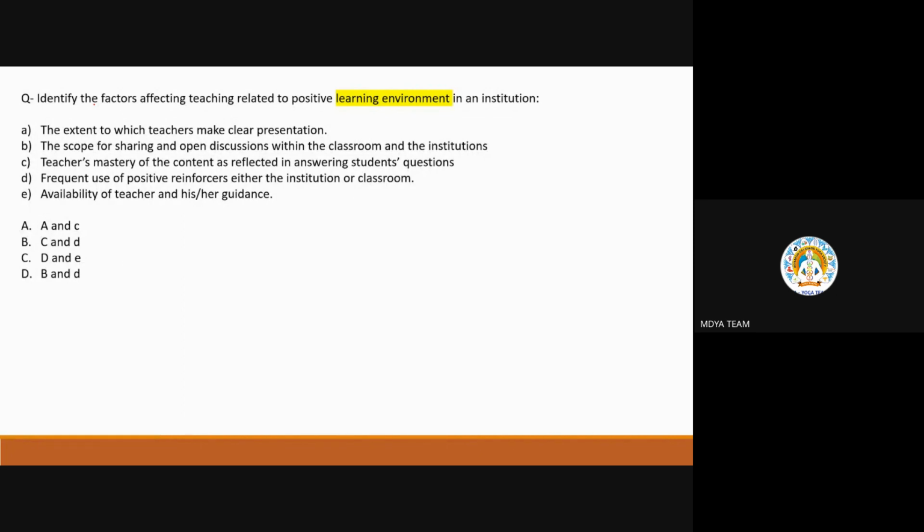Take a screenshot of this. This is your homework, okay? And I have highlighted this because you have to find the questions that have mentioned this term learning environment. I have seen plenty of questions from this trend where they have just written the learning environment in the question and made some fancy statements related to it, okay? Take a screenshot. You need not answer this question. Just take a screenshot of that and let me know after you have done. Okay, ma'am.